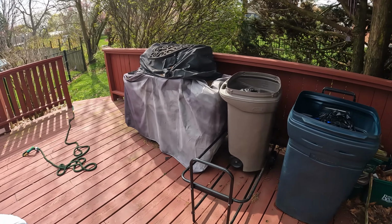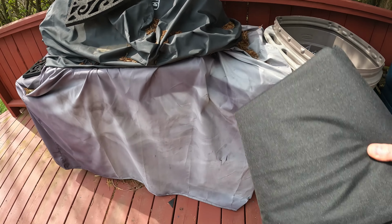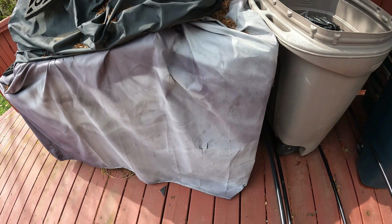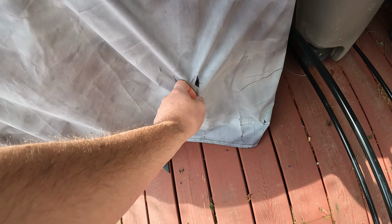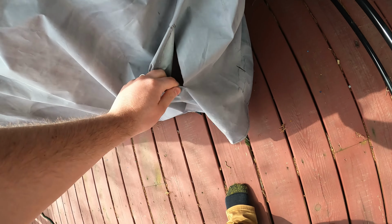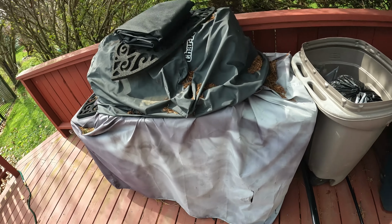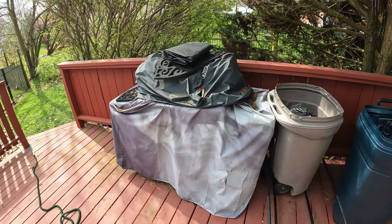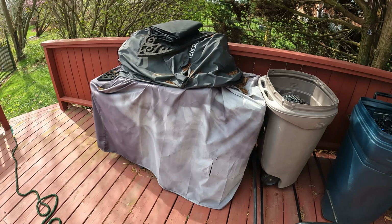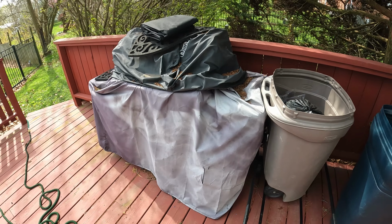All right, guys, so this is the one we have now. As you can see, we have a small one on top, and we have this one. As you can see, it's ripping. Cheap quality, junk. So it's time to put on the high quality one. I'm excited to get rid of this nasty one. This one we've had for a while, and it's time to go.